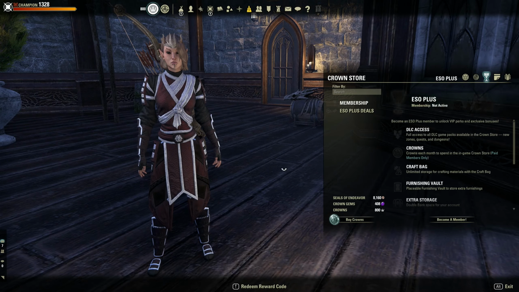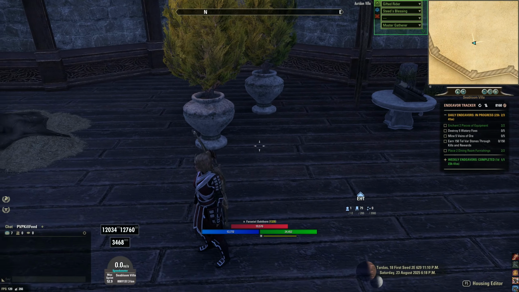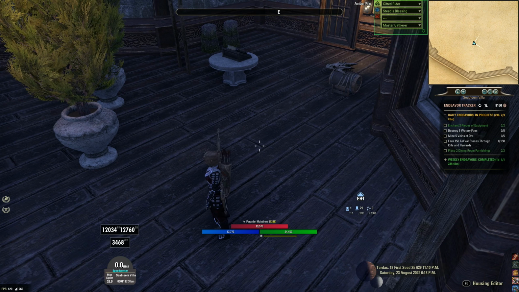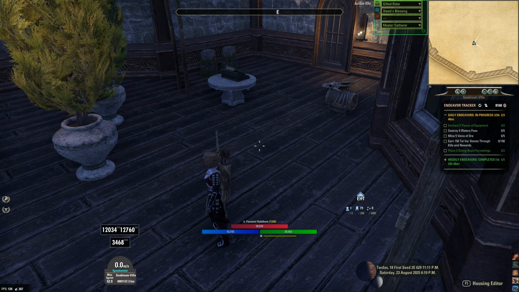Now, the vault that you get from ESO Plus, I don't have it, so I wouldn't be able to show you. But those items, you can take them from the vault and put them down and undo, redo the same thing. So if you only have the little tiny houses and you just want a convenient way to keep the items in a storage, you can also do that. But I think it requires ESO Plus. I haven't got it, so I can't really check. But yeah, you could try and use that too.